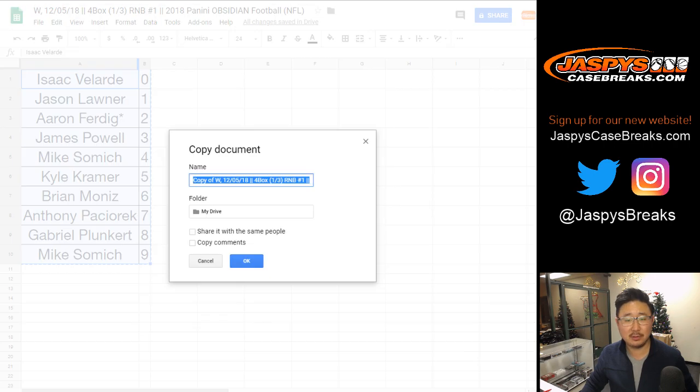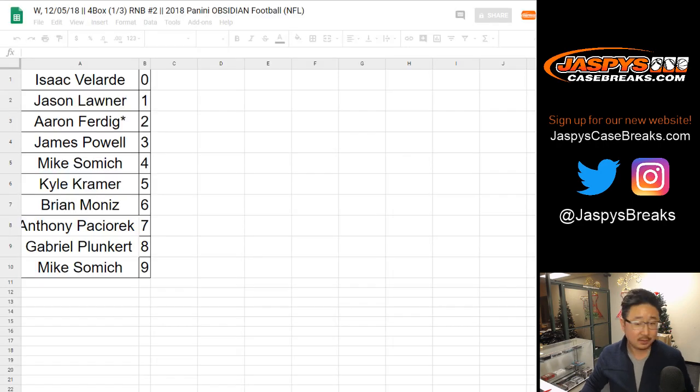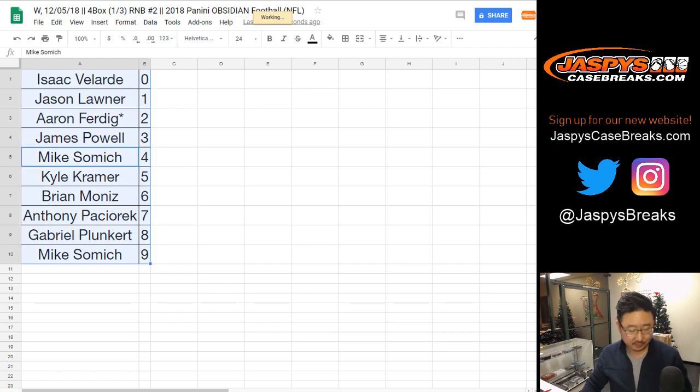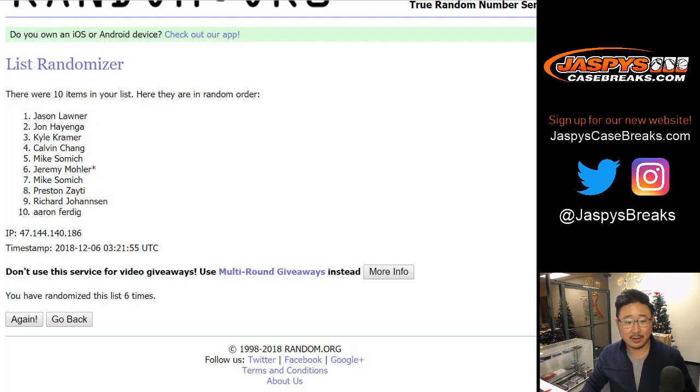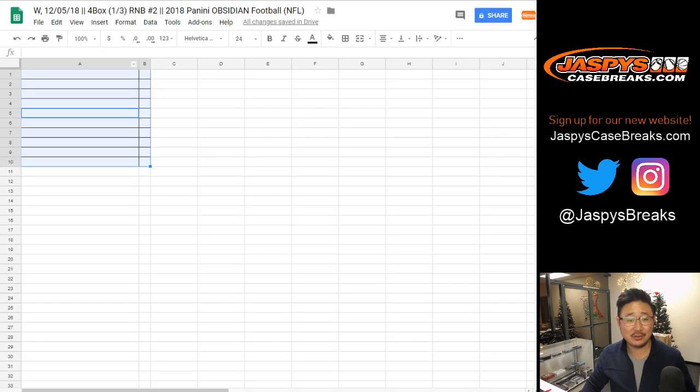That was from the previous break, previously on Case Breaks. So this will be break two. These are the old names. All right, there we go. So Jason down to Aaron, take two for break two.